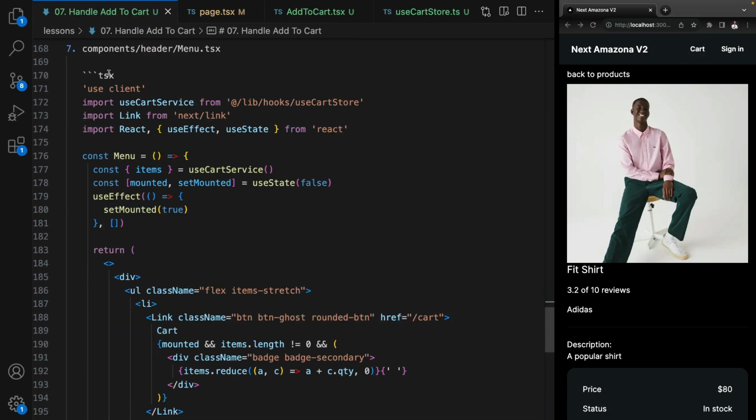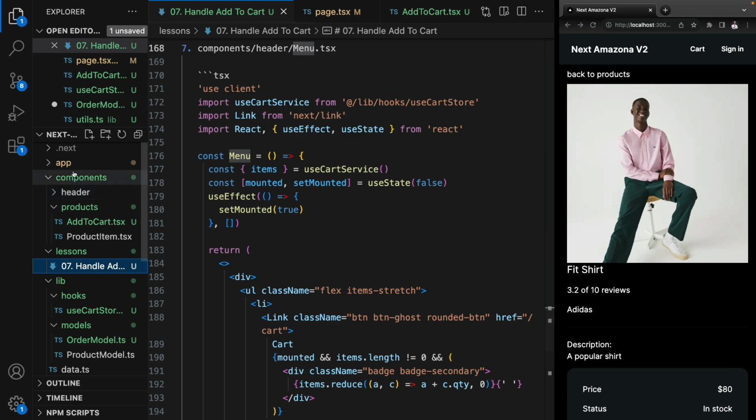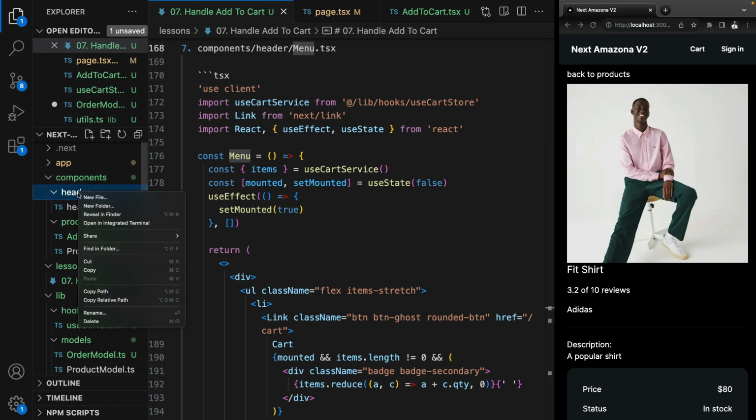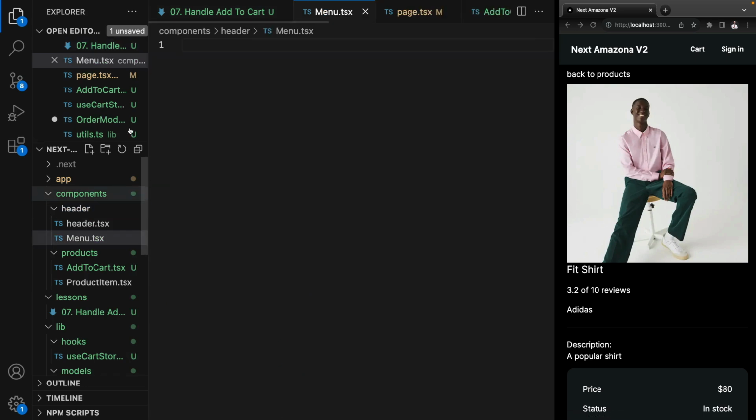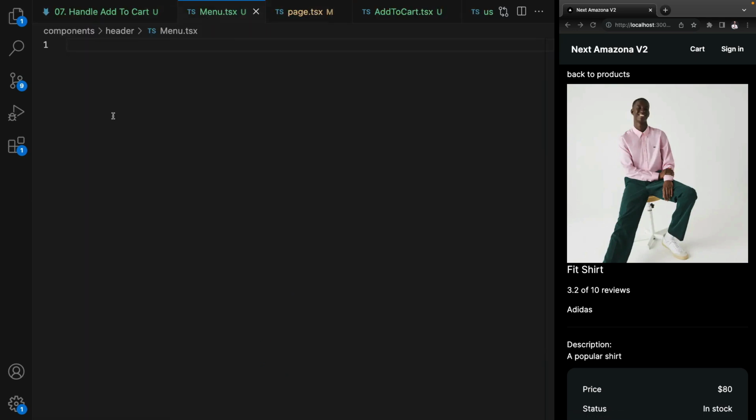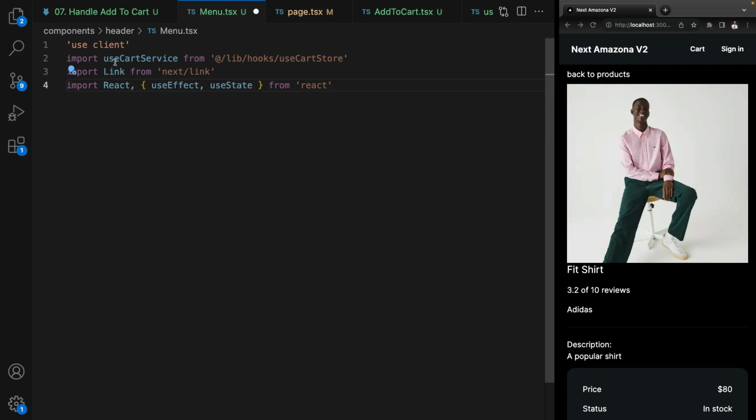Go back to the lesson and define menu component like this inside header. Go to component, header, right click, new file, menu.tsx. It's a client-based component, use client, import use cart service, link, and use state and use effect from React.